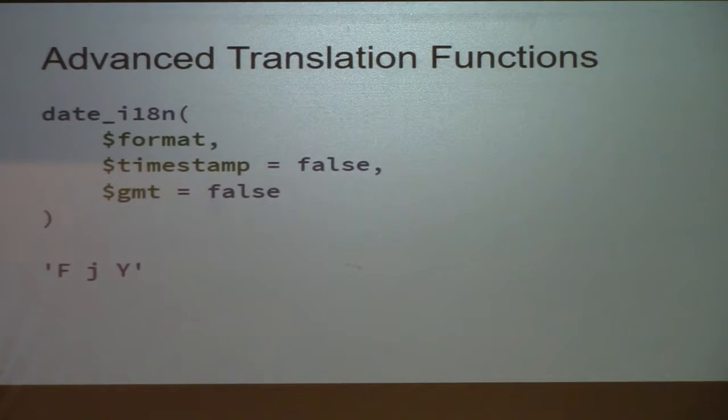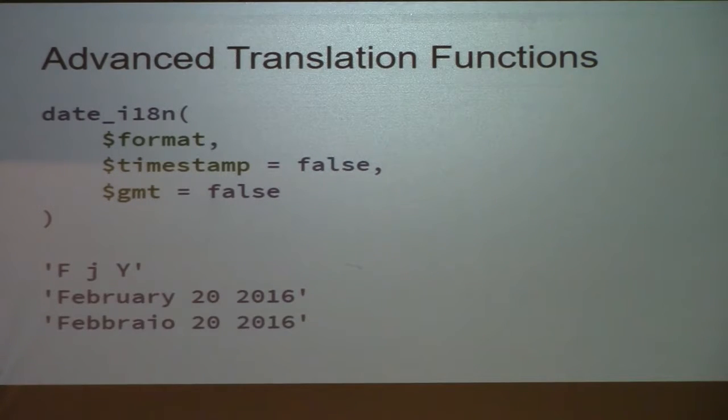That would be month, numerical date, and four-digit year. In English, it would do that. If you're just using the date function from PHP, that's what it'll do. But using date I18N, that'll actually translate it for you. This doesn't quite work with everything, but for the most part, this will handle all your needs. Just to be safe, you should probably also pass your date formats through double underscore, because other locales might want to change the date format. For example, in the US we do month, date, year, and in Europe they do date, month, year.